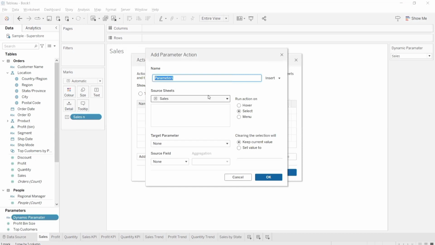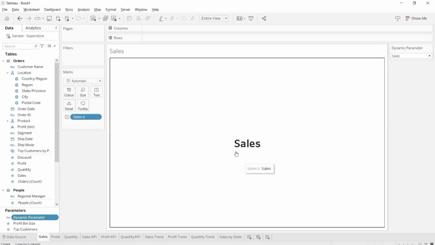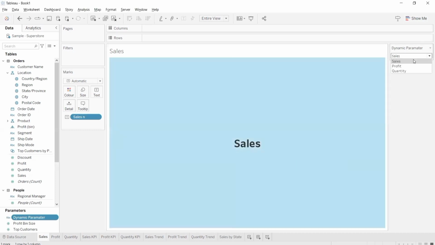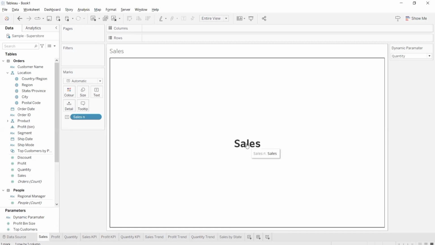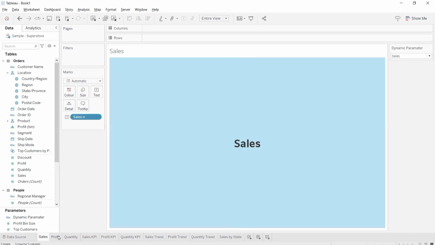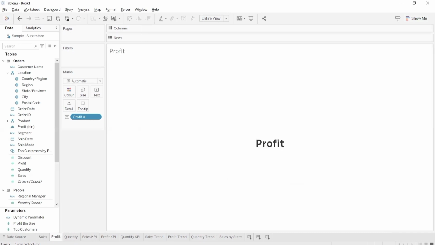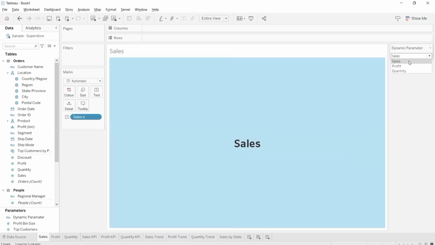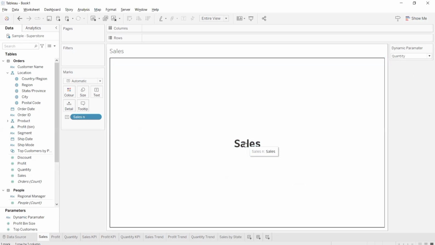For this, we can name it as update sales. And the target parameter is dynamic parameter. Source field will be the sample n and clicking on that. Whenever I am selecting here, if my quantity is selected, the sales value has to be updated. Likewise, for the profit and values. So the same is being updated when I'm clicking on the sales, right? So the parameter is working.